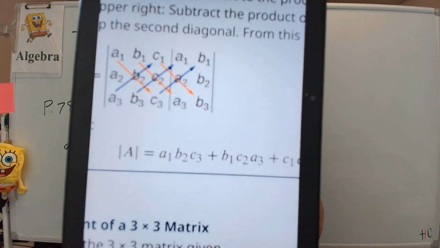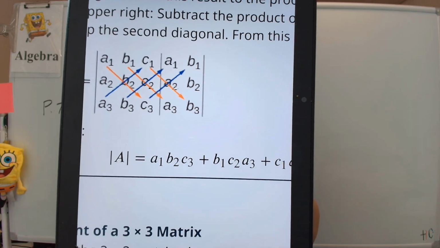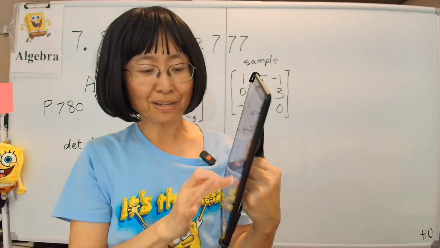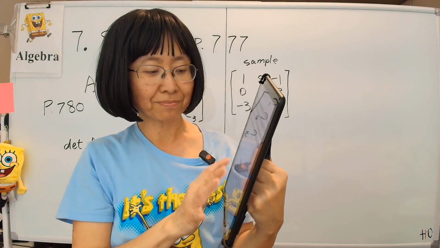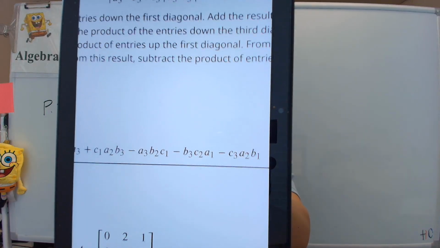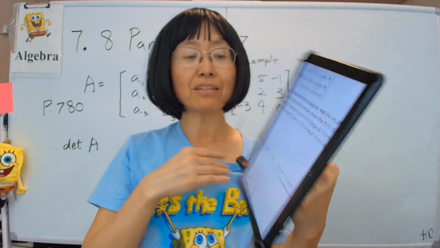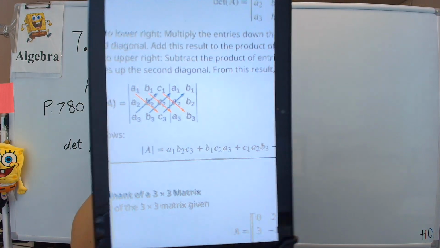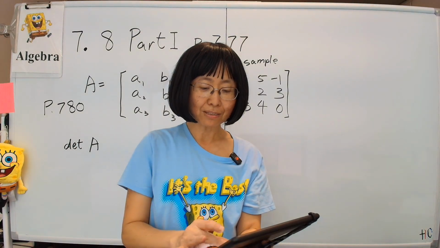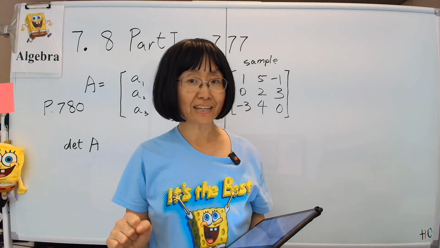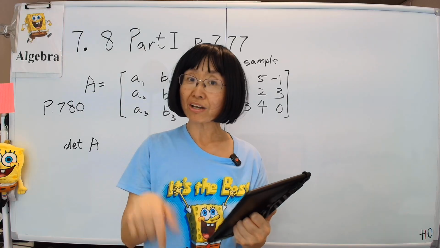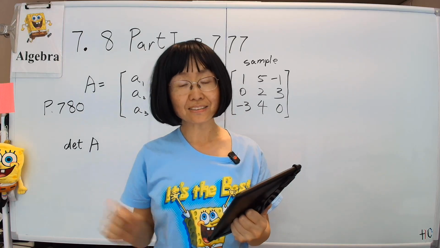So that's it. You multiply 3 things down, starting from the first one, and then 3 things back up, again starting from the first one, except that the things that go up all have to be in minus, like they show here. So all the ones going up will be subtracted, and all the ones going down will be added. You have 6 packs of numbers multiplied together, 3 packs added together and 3 packs subtracted. And when you're done with all that, then you have calculated the determinant.